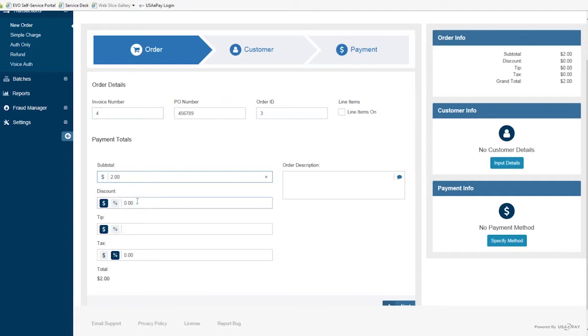I could also add a discount rate if I was giving a promotion to a customer. I can add a tip amount and it'll charge it all at once. I could also add a tax if this is a business transaction or if tax is otherwise necessary. Also, I can make notes, which will be stuck to this sale.